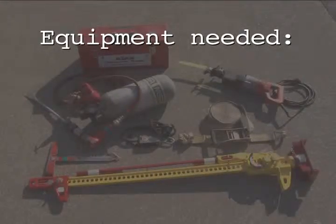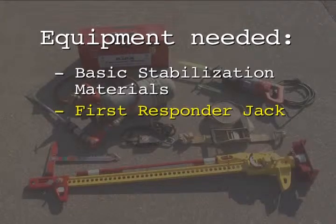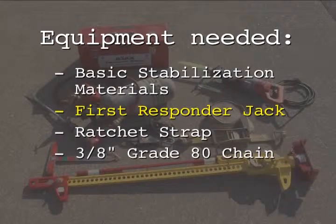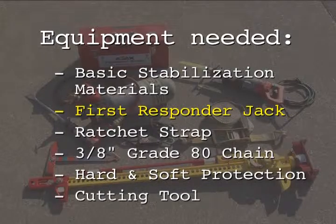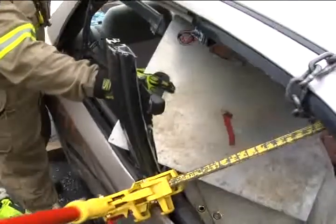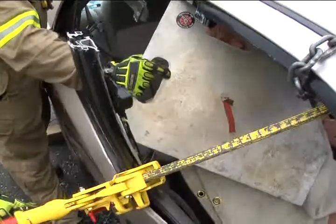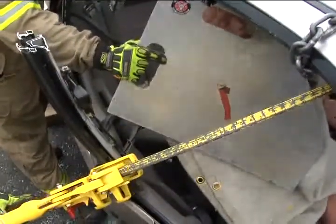Equipment needed for the B-post pushout includes basic stabilization materials, a 48-inch or 60-inch first responder jack, a ratchet strap, a 3/8-inch grade 80 chain, hard and soft protection, and a cutting tool such as an Ajax air chisel or Sawzall. The B-post pushout maneuver allows the rescuer to push out or remove the damaged vehicle B-post or doors that are intruding into the patient compartment.